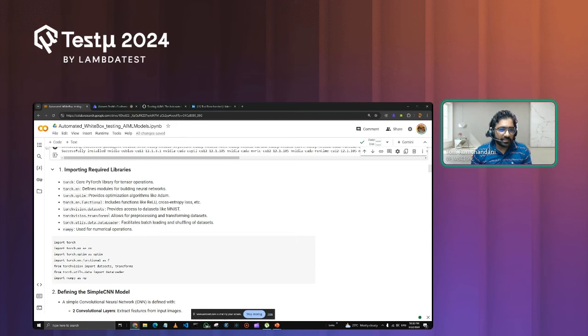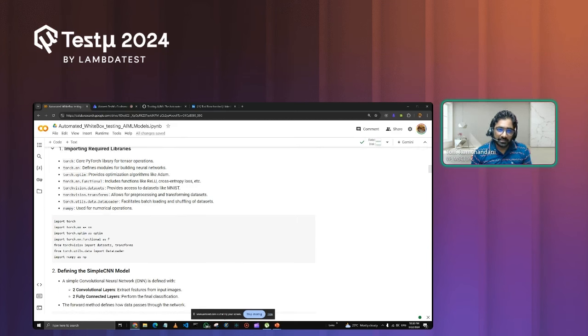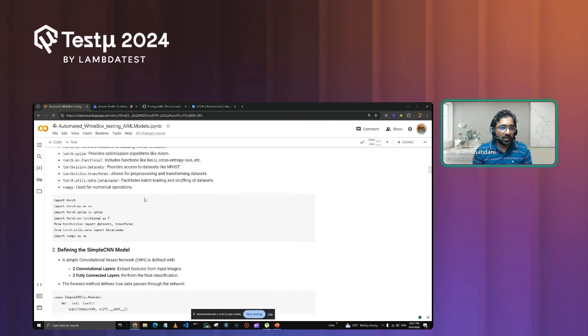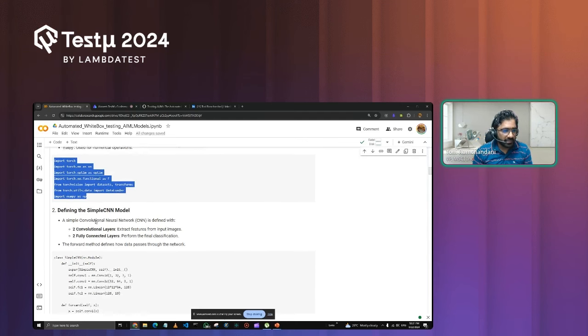So, dataset: over here we are going to load a dataset. Torchvision has some datasets predefined by default, which we are going to use. This is going to provide access to the MNIST dataset. Now, the MNIST dataset, you can just imagine numbers, zeros and ones, images of handwritten digits. Transforms allow us to pre-process and transform the dataset with respect to our needs. Data loaders, as the name suggests, load and shuffle the dataset. NumPy for numerical operations. So that's how we are going to import these libraries.